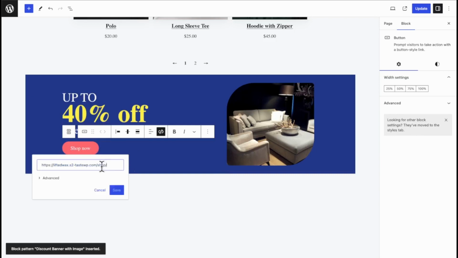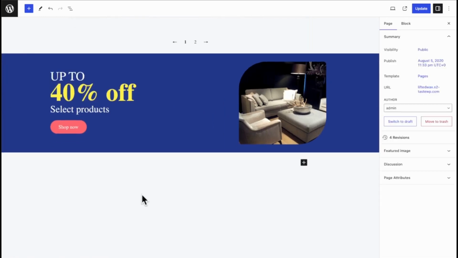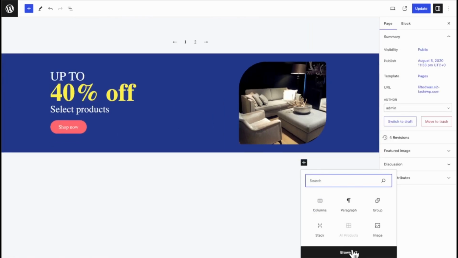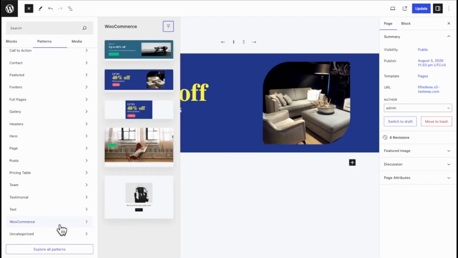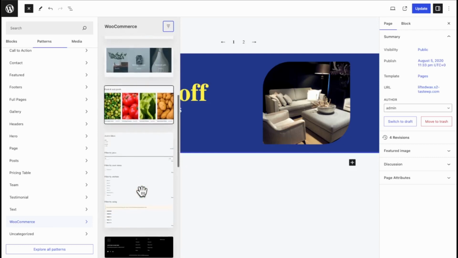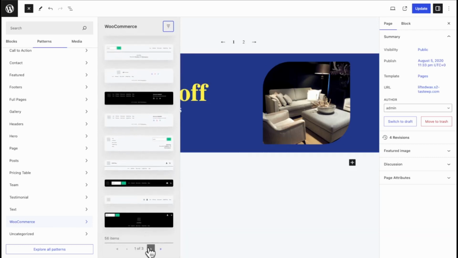And we're going to change the URL to our shop link. And I would always make this section full width. And we'll see what other blocks they have, and we can add them in. As you can see, it's very, very quick and easy to add sections in.